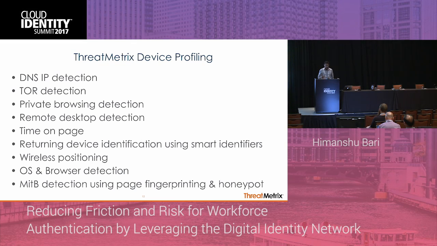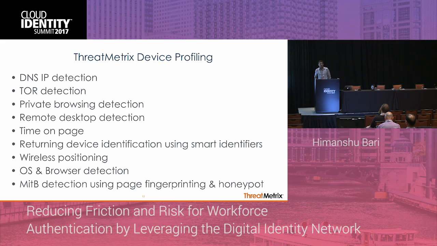So for many of these things that you see on this page, you as a user don't have to manually configure the rules to detect any of these things or do something with it. I'll talk about our global policy in the end, but we have a global policy that runs for every single event that we see in our transaction. We configure and monitor that global policy, and it takes care of analyzing all of these different attack vectors. So things like remote desktop detection, time on page.